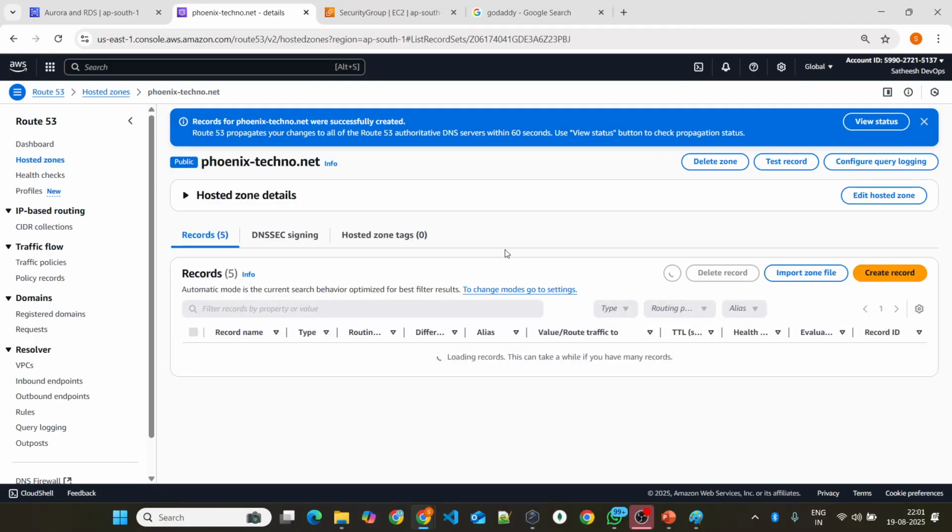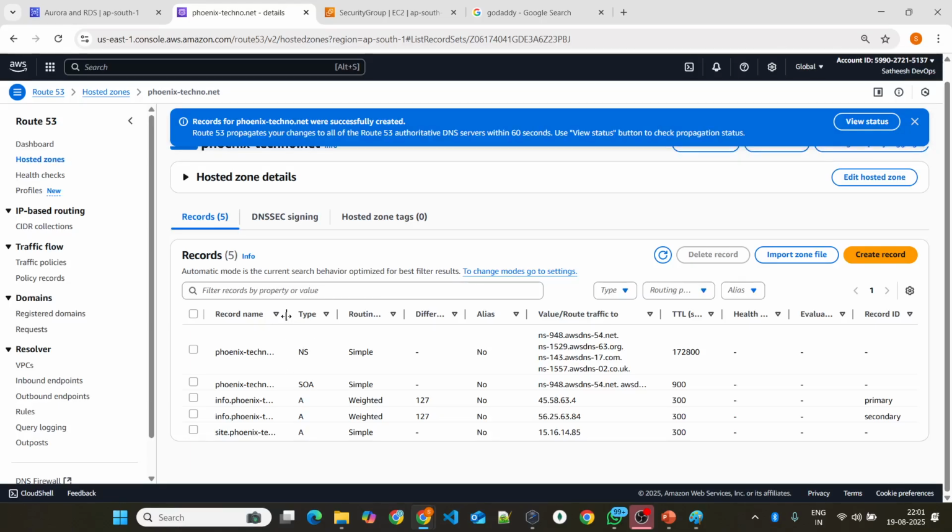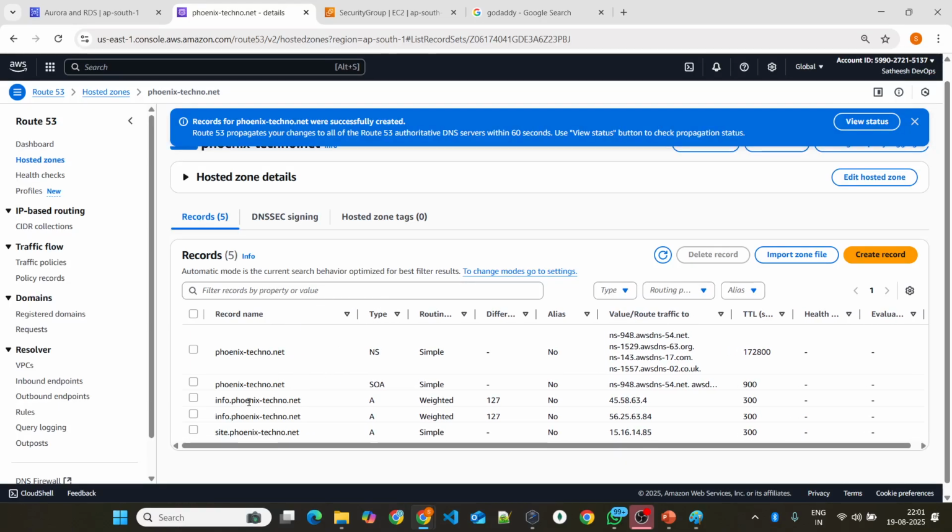Now once it is created, you see for info.phoenix-techno.net, I have created a weighted record. What will happen? The first time it will go to this one, the next time it will go to this one, because I gave the weightage equally here, right?